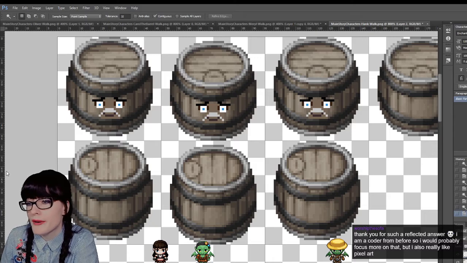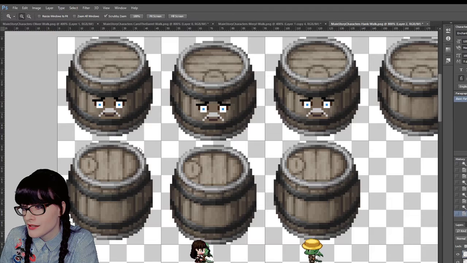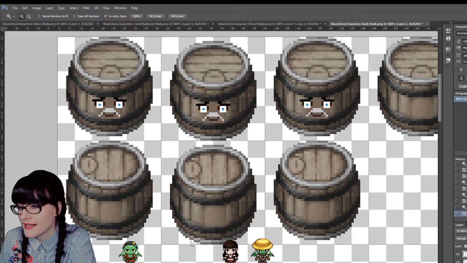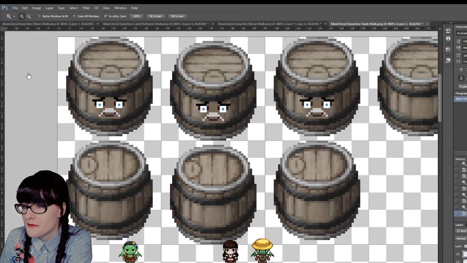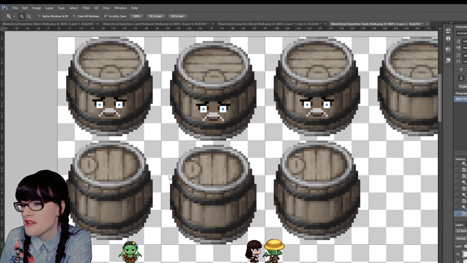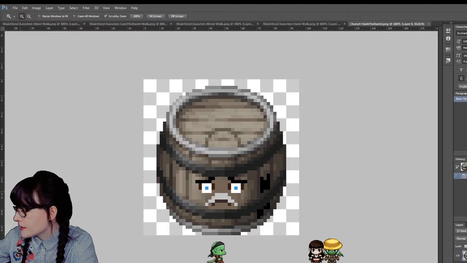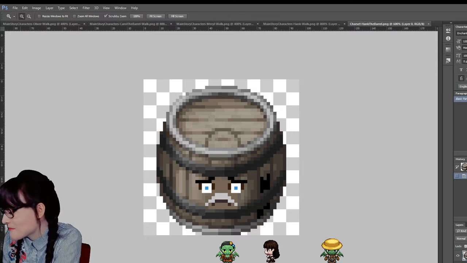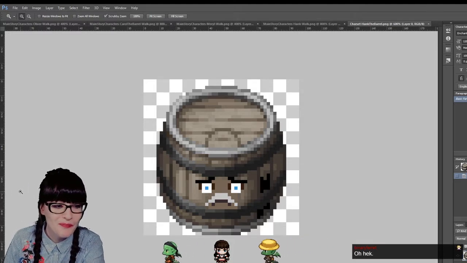Hank looks like a worry, but I know. And this isn't even his most depressing face. Have you seen his most depressing face? Let me get it up right now. I love how you said worried boy when he's an old man. He's a boy and he's 80. Where's Hank's other asset? I don't think I've saved it in the sprite sheet, but I've got it here. That's Hank post cart hijacking. That's what you call a worried boy. Oh God, it makes my heart break just looking at it. Oh, Hank.